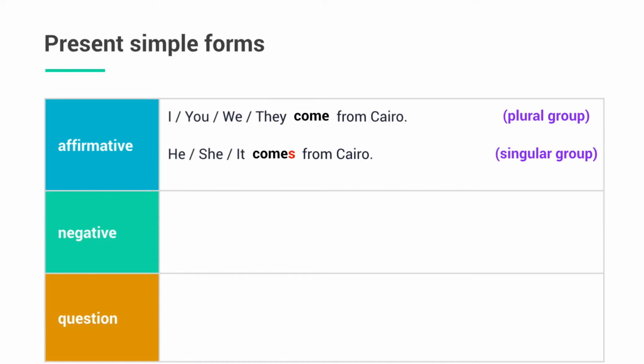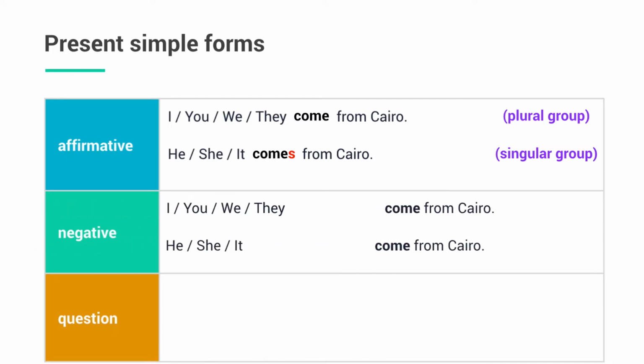Next, if you'd like to switch a sentence from its affirmative form to negative form, it's also quite simple. Let me show you how to do it. First, you just need to write the sentences which are the same as in their affirmative form. Remember, you must keep the main verb in its base form. Hence, you just use the base form of the main verb come in this case without changing anything.